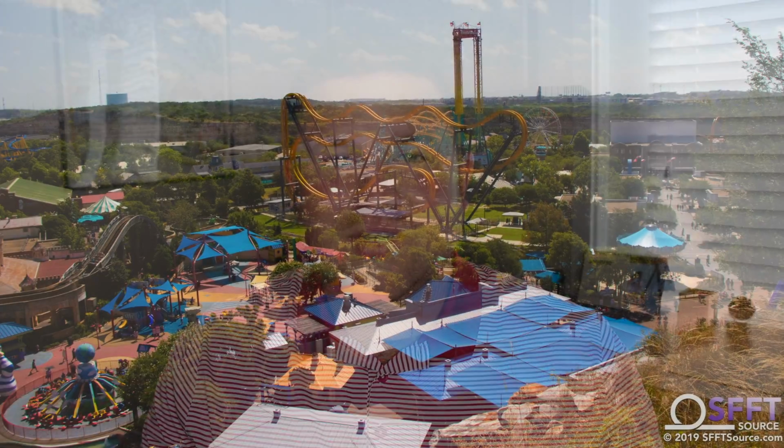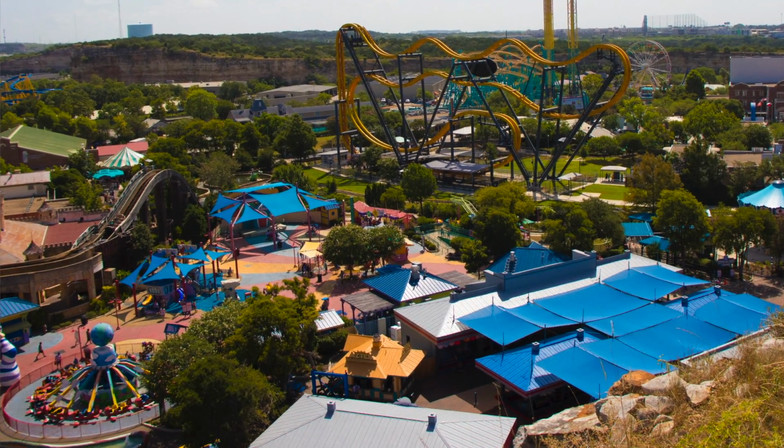Another great thing we found out for the 2020 year is that Kidsopolis is going to get re-themed, and really they're just going to do an overhaul of the whole area. I would expect all of the rides to stay. I do think they will be heavily refurbished, and they did say that there would be some landscaping features, some shade structures added, fresh paint on the buildings, and just a lot of upkeep projects.